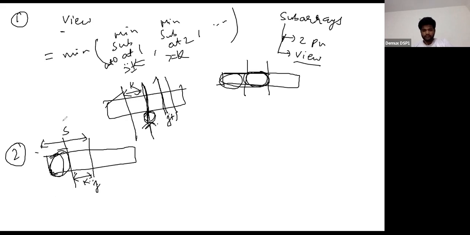So let's say this sum is S, this sum is Si, and this is I. So your S minus Si is basically Sj, and you want this sum to be greater than or equal to K. So what do you want? You want to find the minimum length.